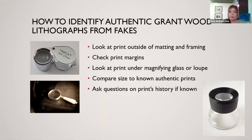We get lots of calls saying, 'I found this piece in grandma's attic,' or 'I found something at an estate sale,' or 'I bought something on eBay.' We usually have the client come in and bring the piece so we can take it out of the matting and framing — that's usually the best indication to see what the margins look like.